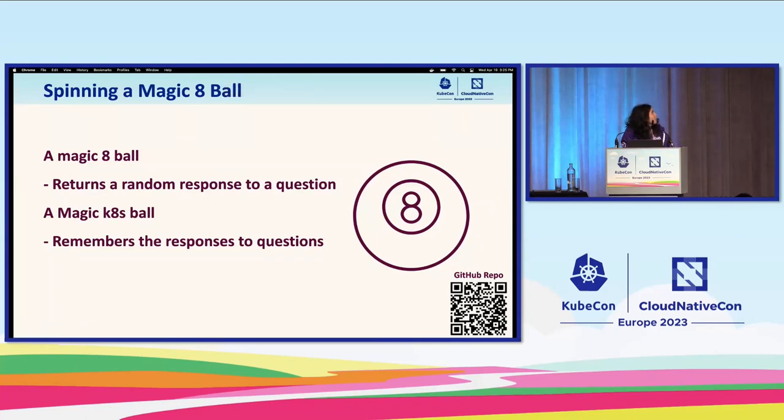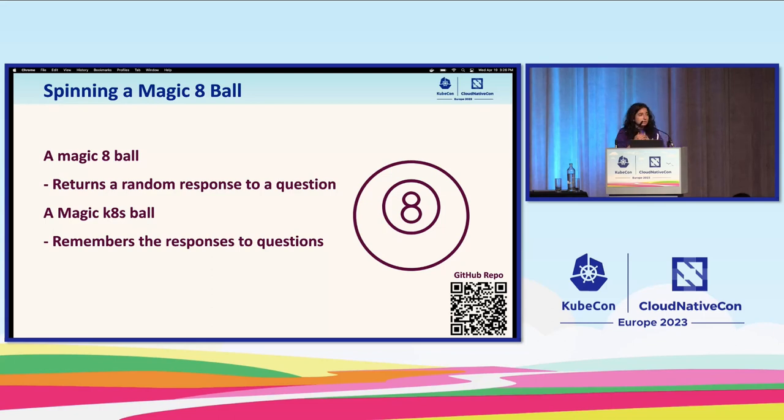So why don't we build a Spin application that is a magic eight ball? It's great to ask questions and get answers and know exactly what to do with your life. But beyond this, this is an extra magic eight ball. If you're not familiar with magic eight balls, it's basically an eight ball that you see in pool, and it has a dice inside it that has these random sides, and you ask it a question and it gives you an answer. But what I personally would do when I was younger is I would just reshake it until I got the answer I wanted. We're not going to allow that.